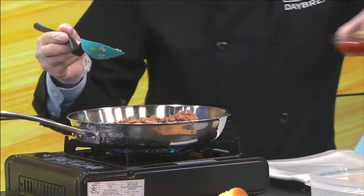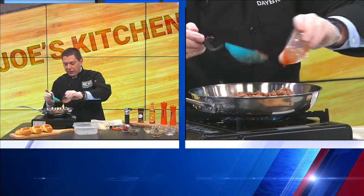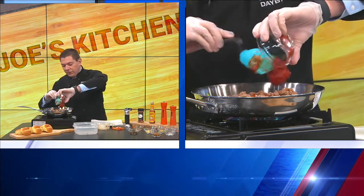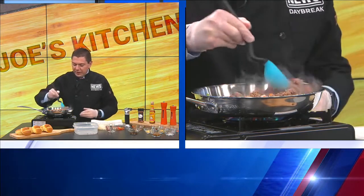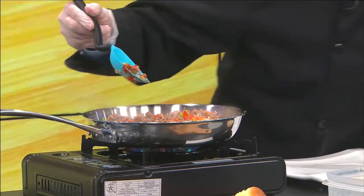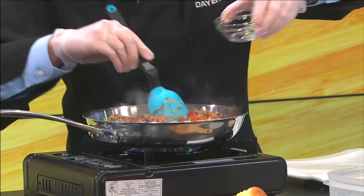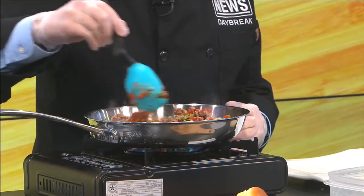We'll go ahead and start so we can get things a little saucy. Go with ketchup — about two thirds cup of ketchup there to give it that continued flavor. Then go with your tomato paste, a good tablespoon or so there. Continue to stir so that nothing gets stuck on there. With this being thick, I'm going to go ahead and add just a little bit of water. That will let things become a little bit more saucy and easier to mix.